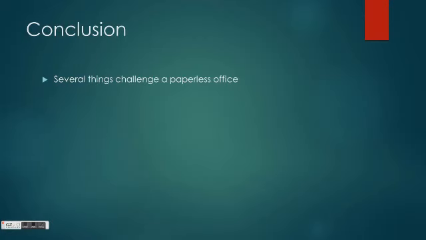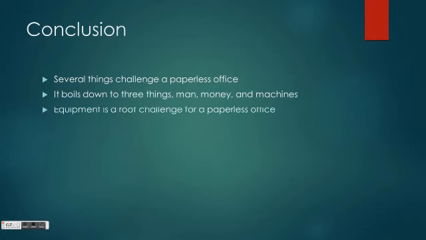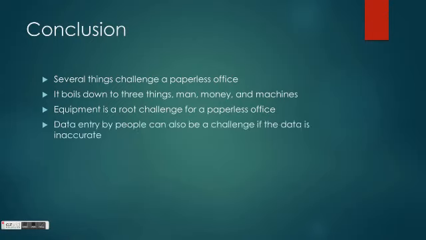To conclude, there are several things that do challenge a paperless office: data failure, corrupted files, power failure, basically an act of God, incorrect data being entered, programs crashing, just improper maintenance. And it boils down to 3 basic things for the challenges. It's man, money, and machine. How much money does the man want to spend on the machine for their office to go paperless? And the equipment is the root challenge of a paperless office, because after all, it's the machine part, and machines do break from time to time to where we have to sit and fix them.